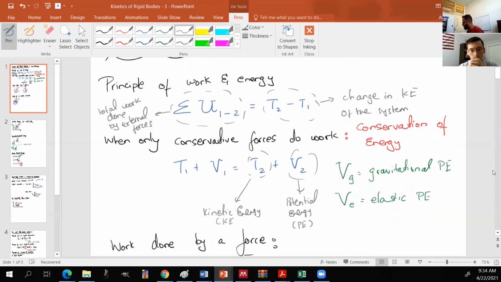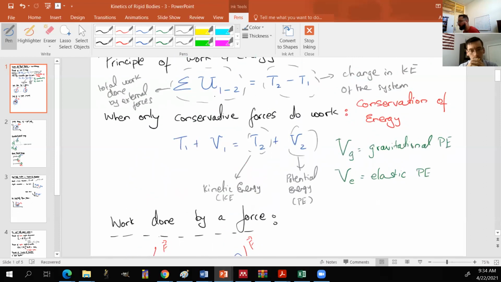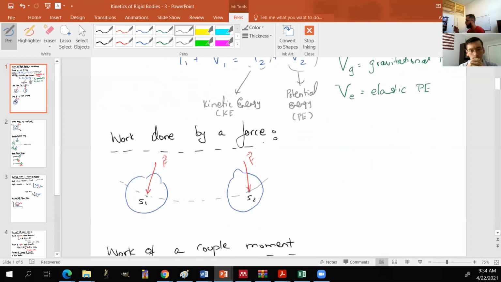So now when we get into the nuances of rigid body kinetics, looking at what's happening with a rigid body, we're going to break it down. We're going to look at the work done first, then we look at the kinetic energies, and then we look at the potential energies. All right. So, for example, if a rigid body moves from one position to another along a particular path, and that motion is caused by a force F that's acting on the body, the work done by that force is the same thing which we'd seen if it was just a particle moving from point S1 to point S2.